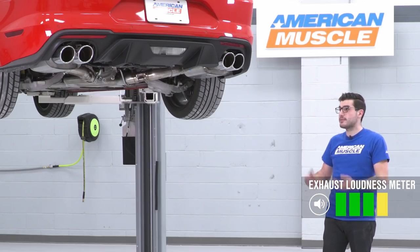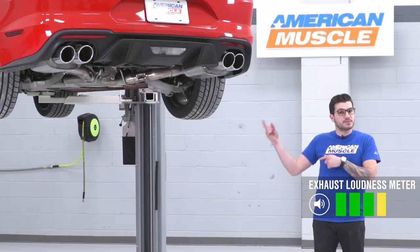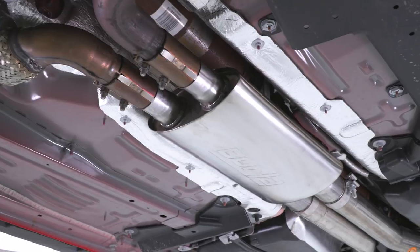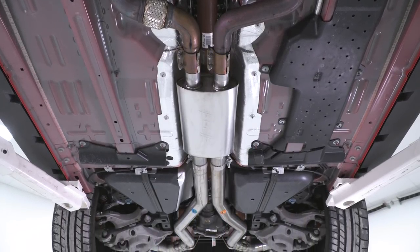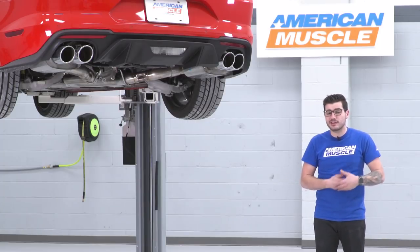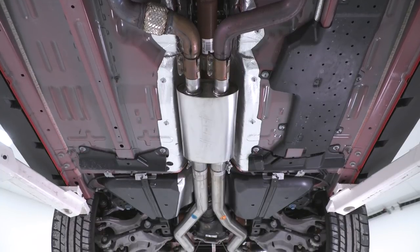As you just heard from our sound clips, this is going to get about four out of five on our loudness meter. A Borla ATT&CK like we have here on our 18 typically gets five out of five, so swapping out the X-pipe brought it down to a four out of five. The Borla Resonator Muffler swaps out that X-pipe and makes it a little more mellow sounding, because the ATT&CK can be a little overwhelming, especially at wide-open throttle and in track mode. It does mute down some of those higher frequencies, especially at higher RPMs. The kit is 304 stainless steel, so if you're bolting it up to a current Borla cat-back on your S550, the quality of materials matches up perfectly.